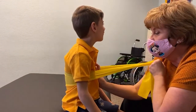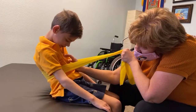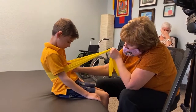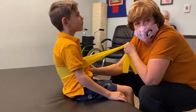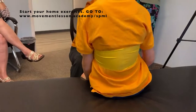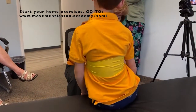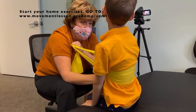It's almost like attracting a snake, but again, I can go fast like that now with him, and then come up, right, and push back. But this is not muscle-based, right? Everything I'm doing here is with the weight transfer. But look at his spine start to really glide and how he's bouncing. Look at that movement in his pelvis. He didn't have this before SPML, right?